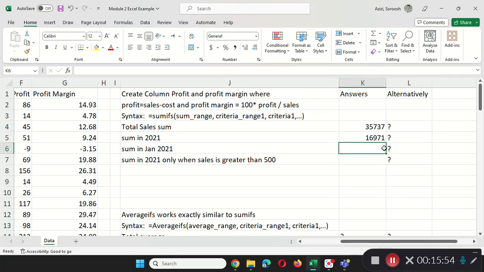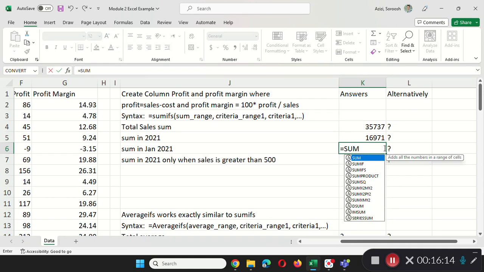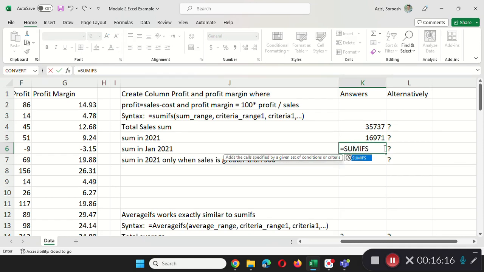It is possible to have two conditions or even three conditions. Now let's do another example where we have two conditions. In this example, we are interested in the sum in January 2021. So I'm going to do this: equals SUMIFS, open the parentheses, and then sum range.